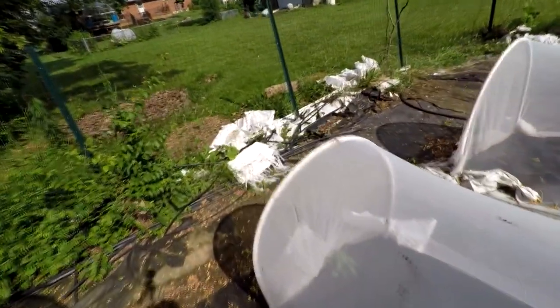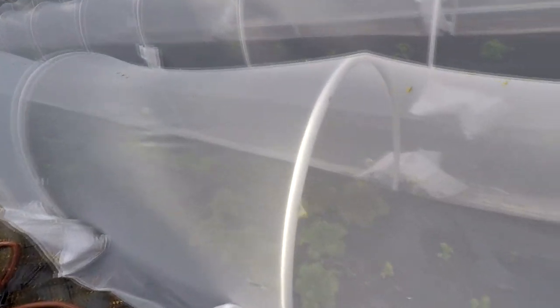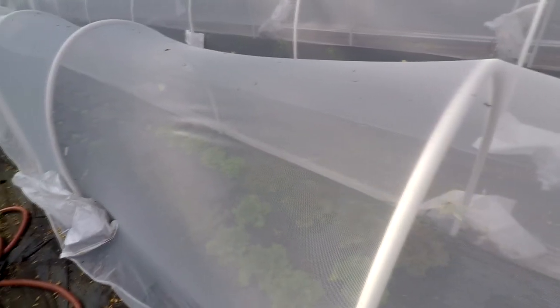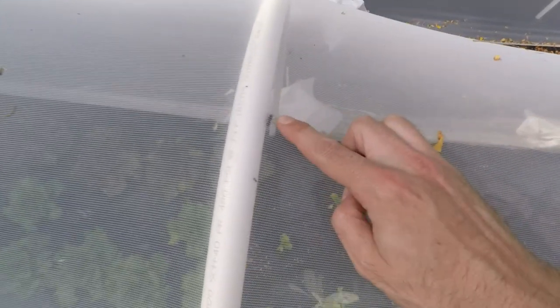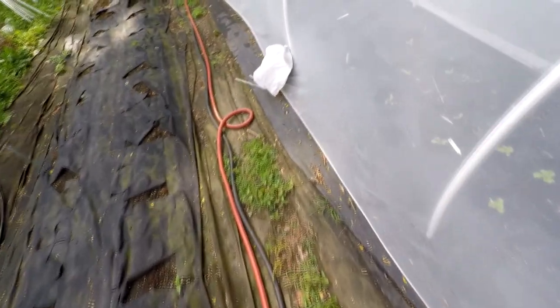I haven't seen any stink bugs or cucumber beetles that I've accidentally trapped yet. But this first row of lettuce and cabbage — I didn't get the covers on when I planted it, and after about three weeks I got cabbage loopers. You can see the fabric traps the cabbage looper moths that hatch, so I have to come out every day and let them out so they don't cause more problems. I'm using Dipel to spray them too. Here's what looks like a stingless wasp species — they are decent pollinators even if not as good as bees.